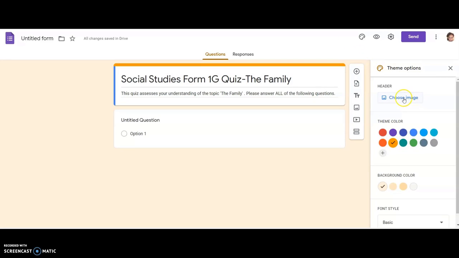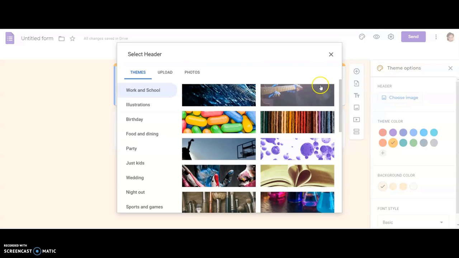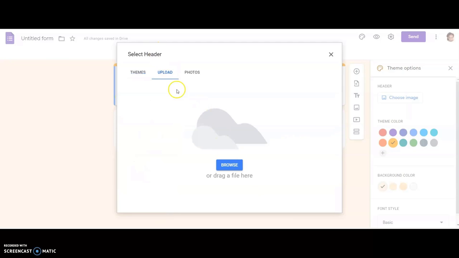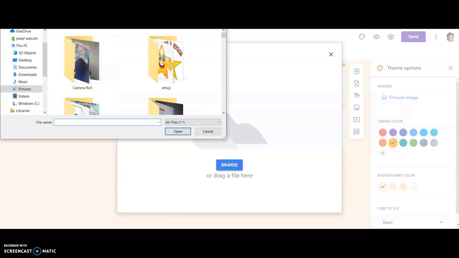You may also want to choose an image for your header. So let's go into choosing one that is relevant to the title at hand. So you can come here, you can choose something here if you so desire based on a theme relevant to what you're doing, or you can go to upload and select your own photo.